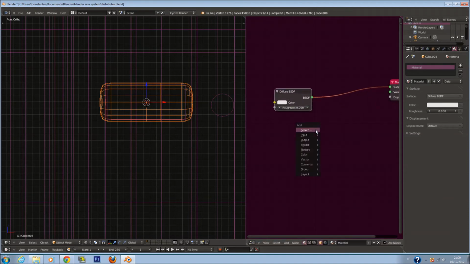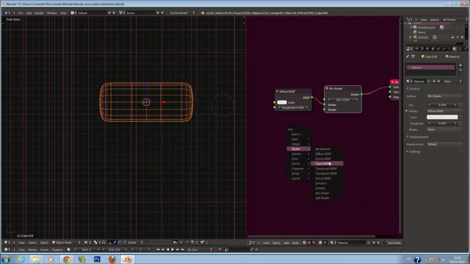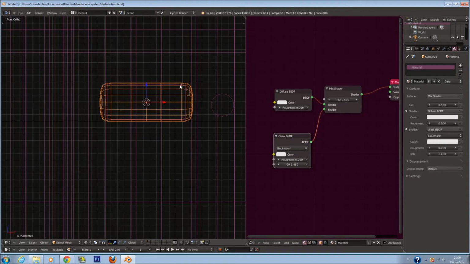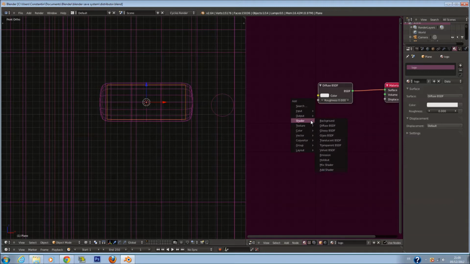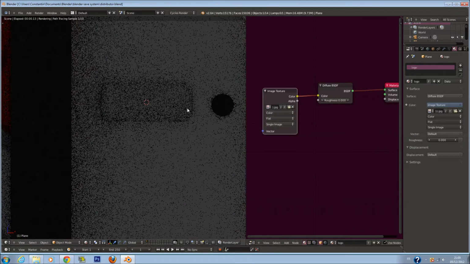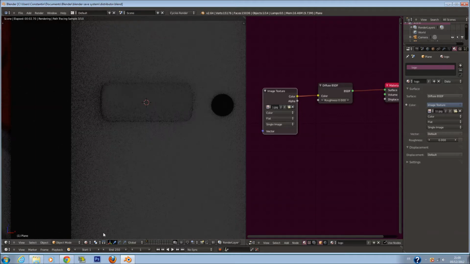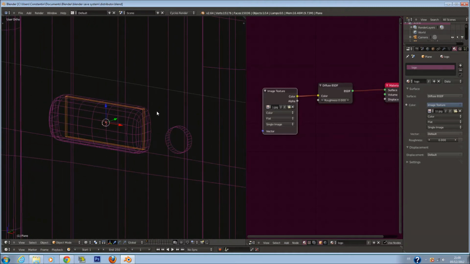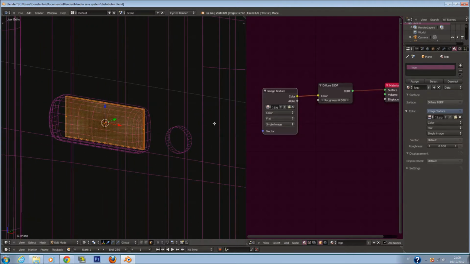Okay, and select this object and I put in plastic. I select this and I put a glass to create a glass effect. So put a mix shader, with a mix shader, add in glass, and we turn on render it, but before select this image and add the logo of Coca-Cola. So simply you add in a texture, select the Coca-Cola, not this one but this one, good, and now turn on render it.